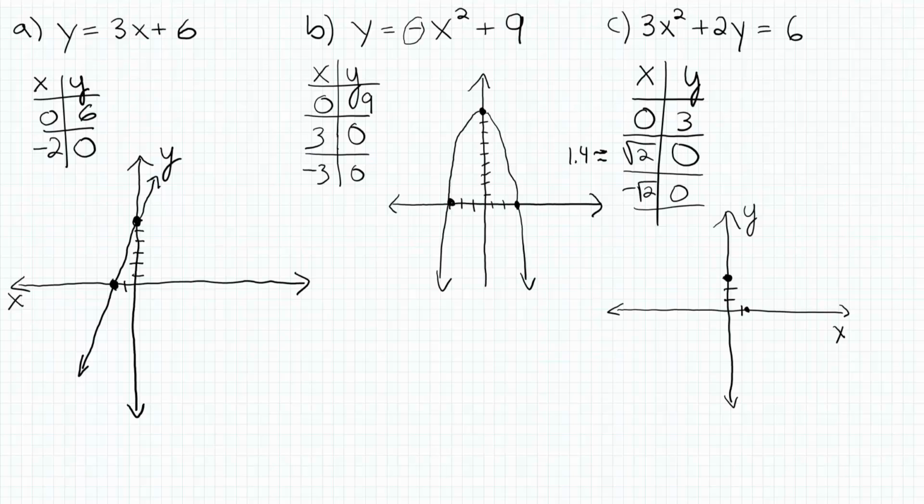And then likewise on the other side, we'll do the same thing. We're going to go negative 1.4. So here's negative 1, and then 1.4 might be there on the negative side. And again, this is a parabola, and again, it will open down, so we're looking for the rough shape to be something like this.